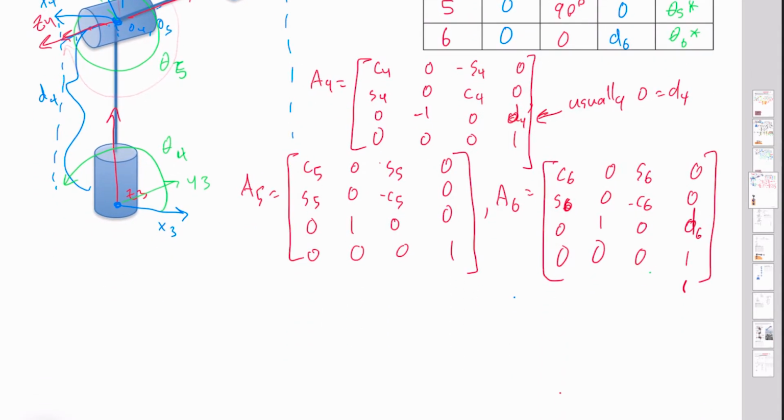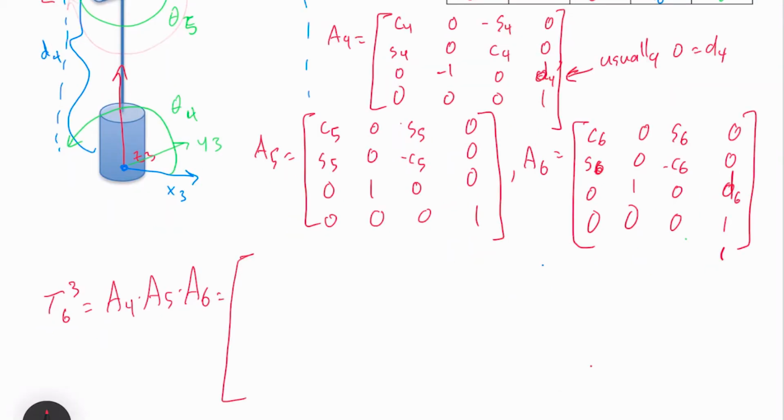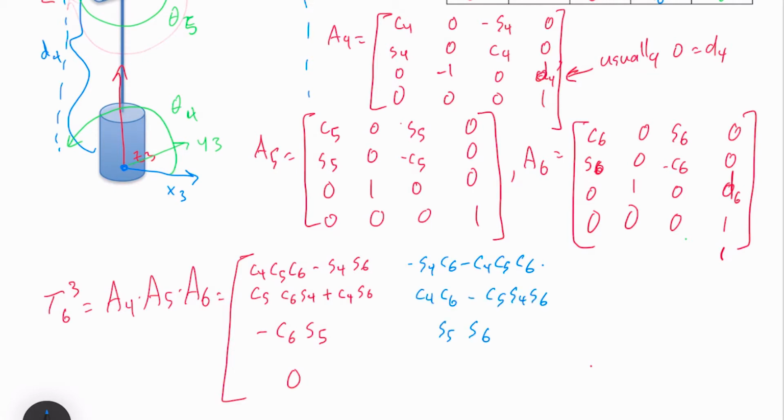Again, to figure out what this is, if I want to know where my end effector is, that's T6 in frame 3. It's A4 times A5 times A6. And this matrix is ugly. Now there's a reason why I wrote this all out, and this matrix should look suspiciously familiar to you.